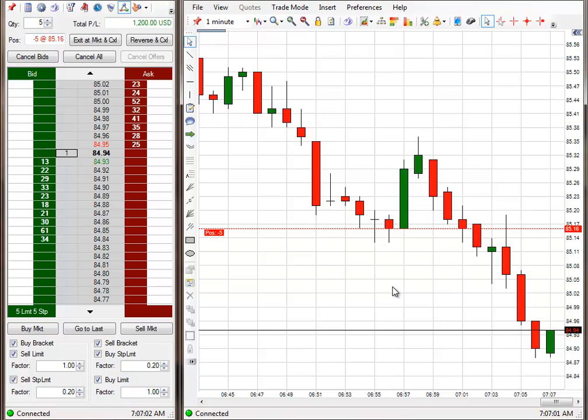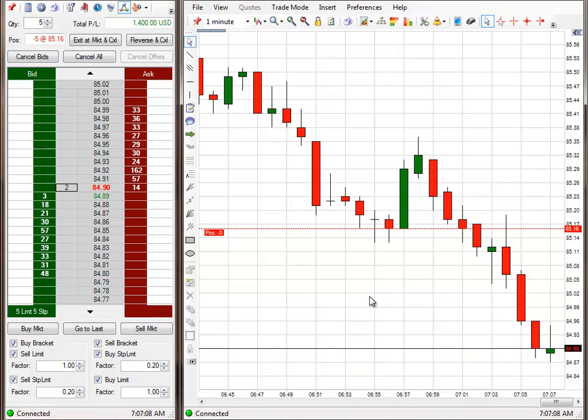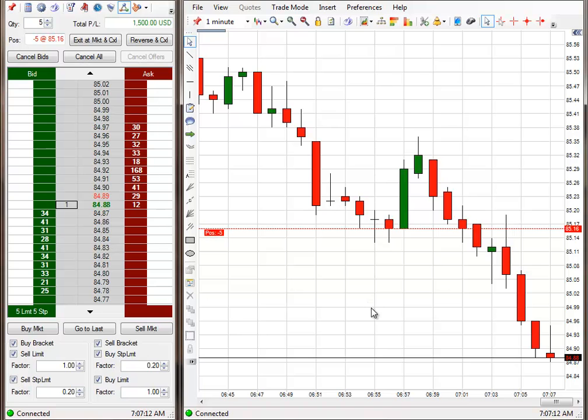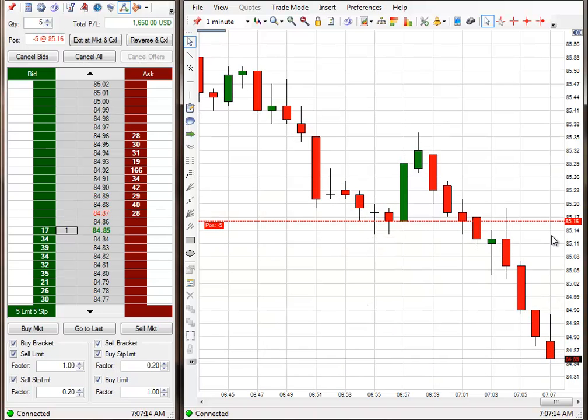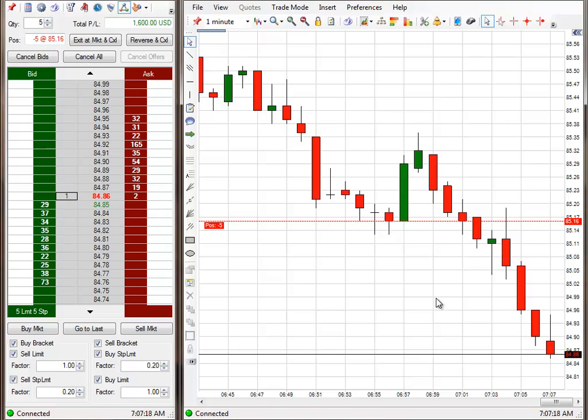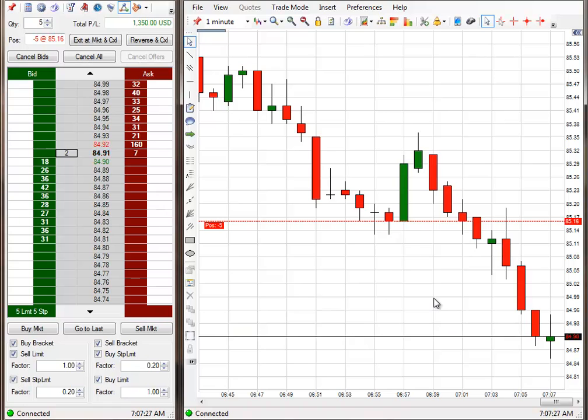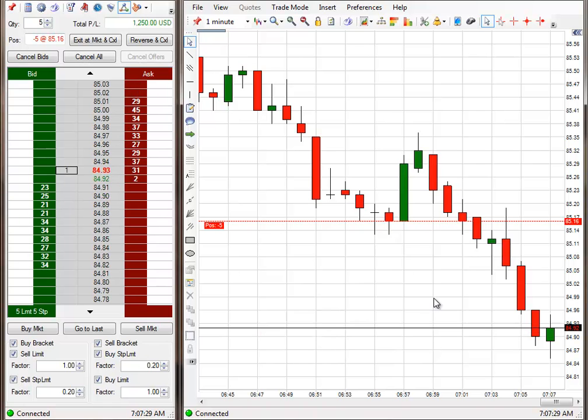Okay, I'm going to get going. I'll come back and update you on this trade. But right now, I am holding strong, and I am not going to give up this position. The only way I will is if it comes all the way back up, but I seriously doubt that's going to happen. But you never know. I've seen weirder things happen before. Right now, I feel good about my position, and I am holding for 100 ticks.